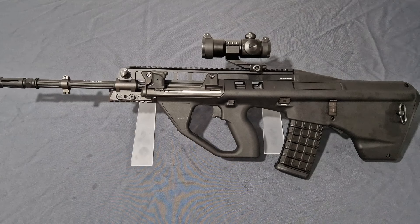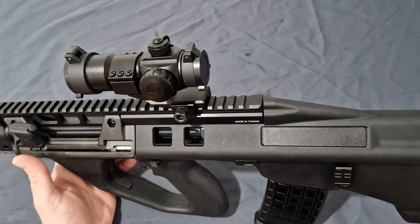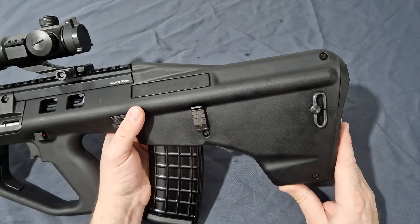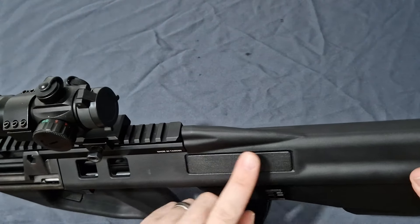The bottom profile has been ergonomically cut because on the real steel, when they were prototyping it, they planned to house a LiPo battery here that would route cables up to the upper rise. This would power the main monolithic upper rail and side rail, so one battery could power all your optics — much more efficient, especially for night vision. So far it hasn't been implemented on the real steel, but according to the designers they are trying to get it in for the 2027 update to this rifle.